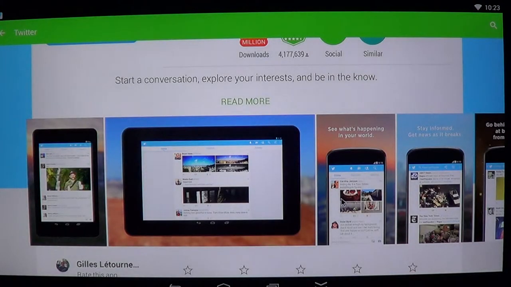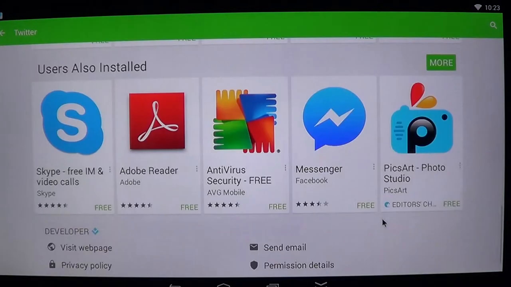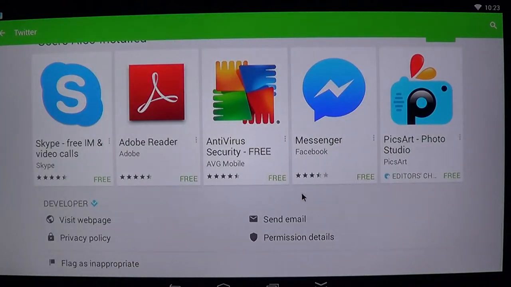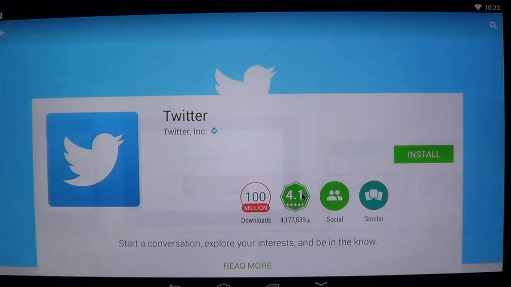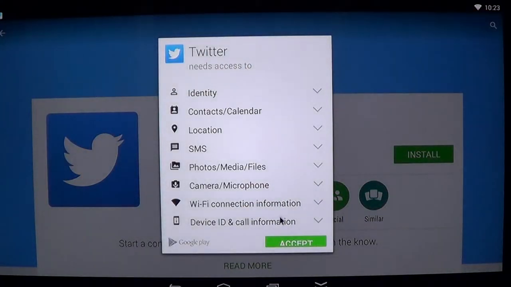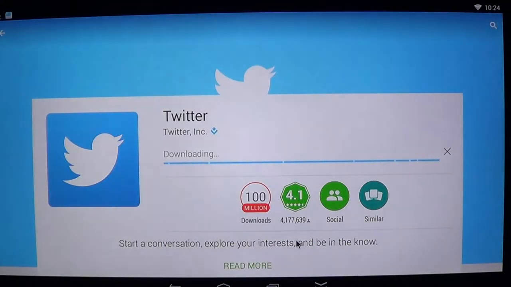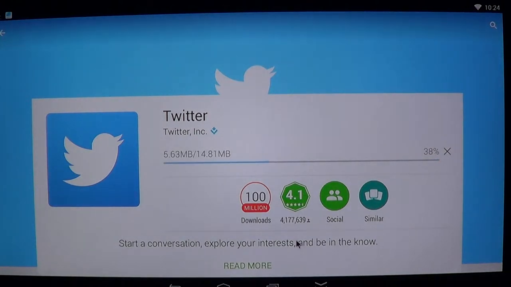Just below it you have the view of the app itself. If I wanted this Twitter app, it's quite easy. All you need to do is click the install button, and that's also something that's cool. It tells you very clearly what is going to be accessed by the app itself, and if you accept the conditions, then you have a little download and install, and it's quite easy.